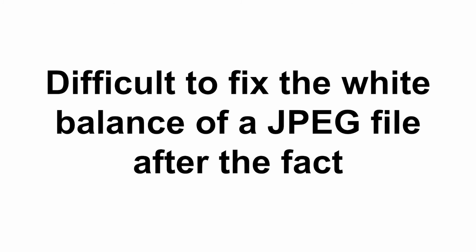The solution to this is different depending on what kind of file format you're using. If you're shooting RAW file format, then you don't need me to answer this question. If you're shooting JPEG, you have a little bit more work to do. A JPEG file compresses the image and throws away the information that the RAW file keeps. It bakes into the file what the white balance is, and thus it's difficult to fix after the fact.